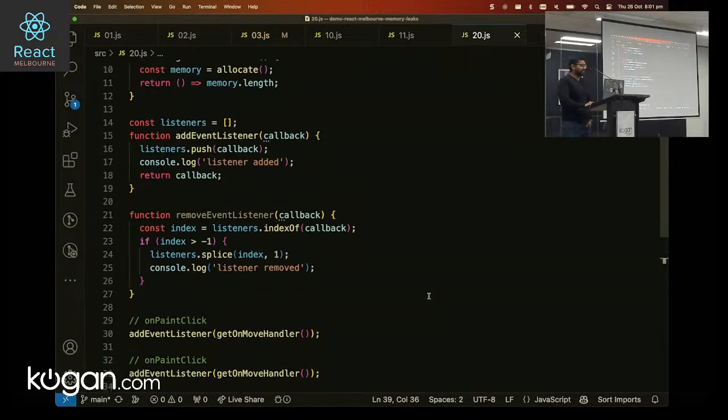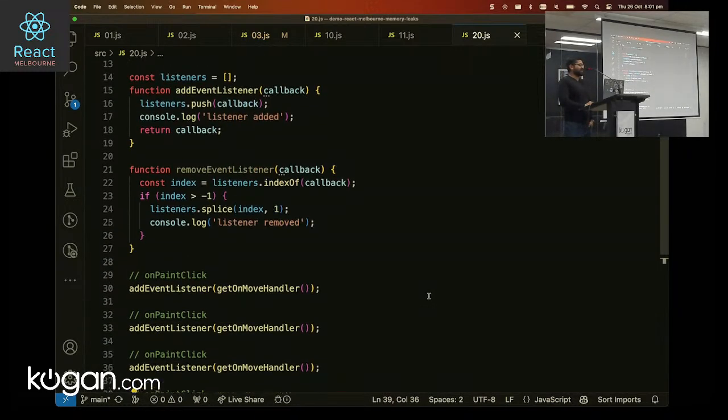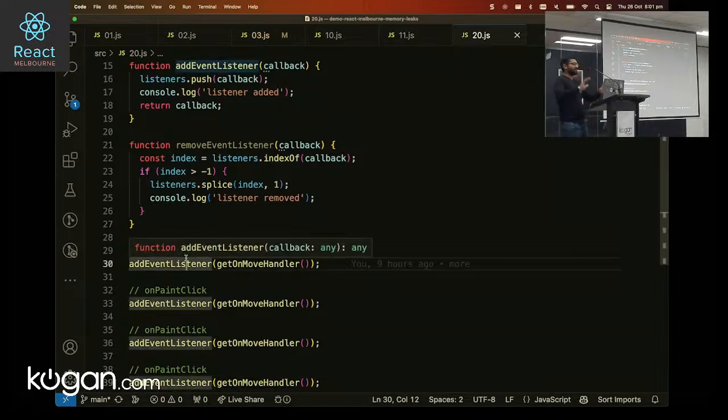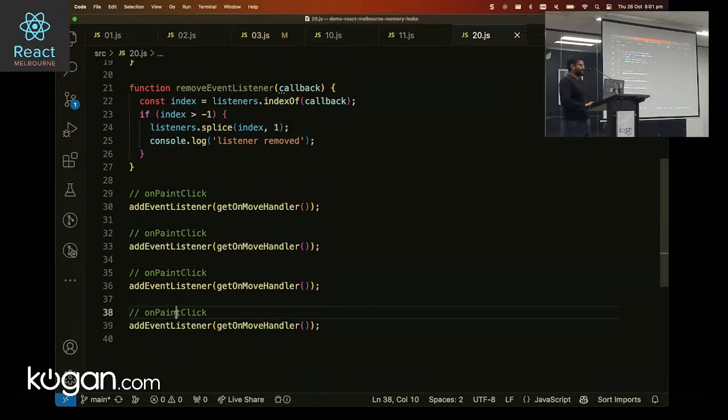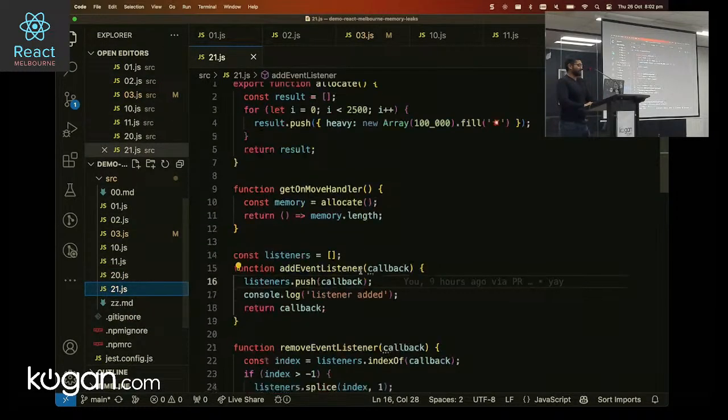So how would I fix this? The use case that I'm trying to imagine over here is that you have a UI where you click on paint, and when you click on the paint button, like you're painting on the screen, you subscribe to the move handler. So you add the move handler to the addEventListeners for the UI. If the user clicks the button again and again, you're going to add the listener again and again, and therefore you're causing memory leaks. How would I clean it up? Delete all the other event listeners. Yeah, excellent.